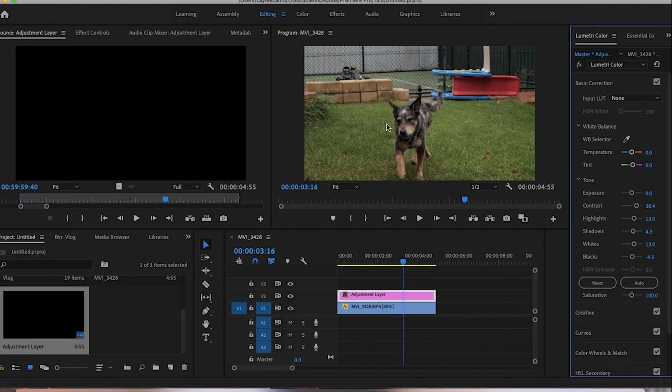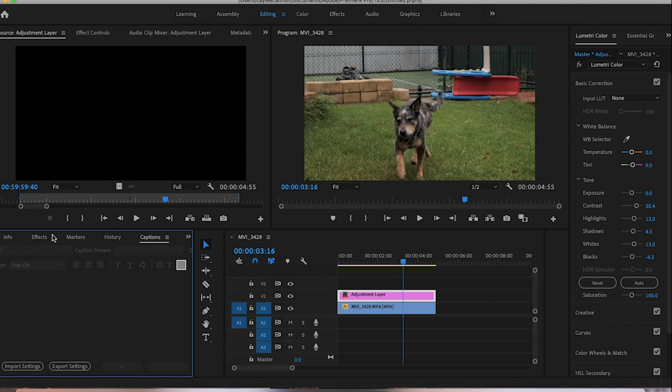Now what you're going to be doing is putting black bars on the bottom and top, but it's going to be covering some of your footage. It's not actually going to compress your footage to give that cinematic bar look. It takes out little bits of your footage, but it gives you the illusion that it was shot on a professional camera, like a Red, or whatever cinematic cameras there are.